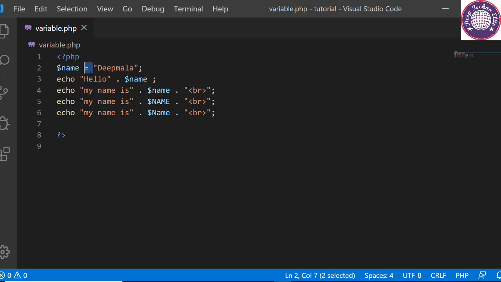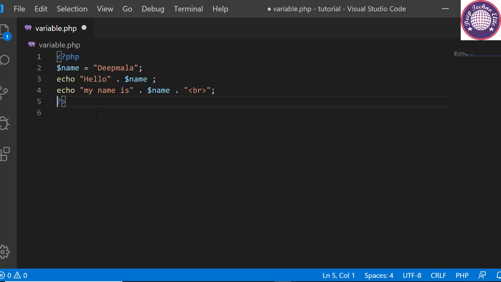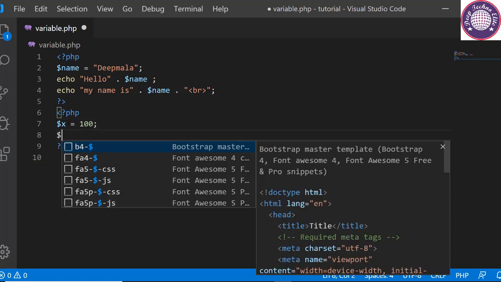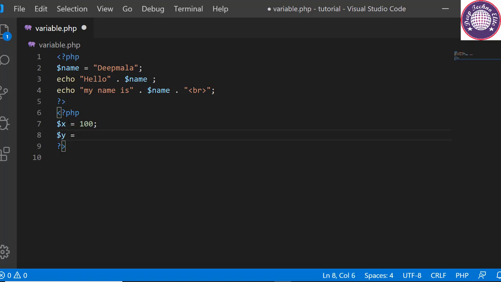And now let's have an example for sum of two numbers. Let's have a PHP block. So let's declare a variable $x with a value 100 and second variable $y with a value 200 and add these two numbers using arithmetic operator that is plus sign.